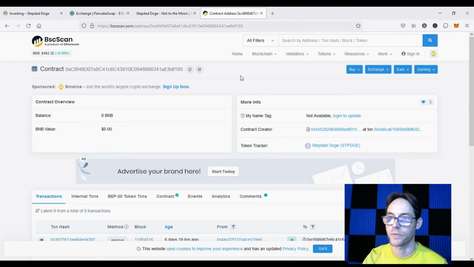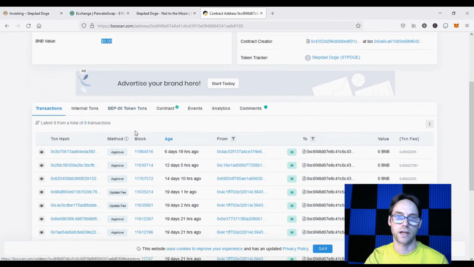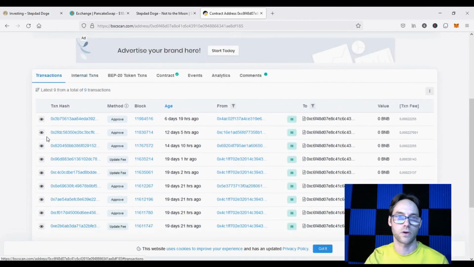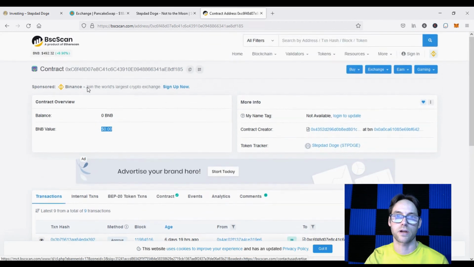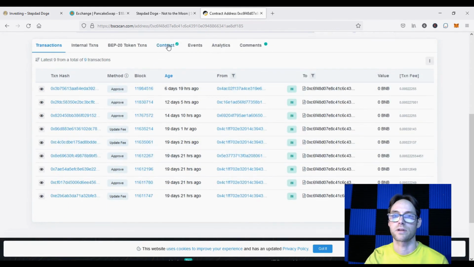But you can see it here, current value and all that stuff. Really, there's no value in it except for what I've already put into it. I think overall I put about $1,500 into creating and setting up and doing liquidity for the token and some other stuff. You can see the current transactions and all that on the coin. You can check that out. You can check out the contract. You can check out how the contract's built. It's all here.